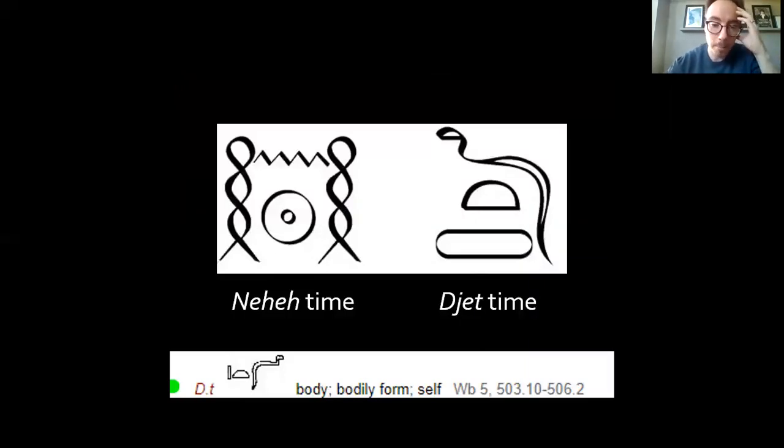But one little point about representation, about the materiality of representation, is this linear time, jet time, has a homophone, a word that sounds the same, in the form of jet, body or bodily form or self. You can talk about yourself. And I think this gets to the heart of the idea that after death, particularly, the spirit can use a material form. It needs a statue or a two-dimensional carving or painting, properly captioned, to be able to exist as a non-material being for eternity.